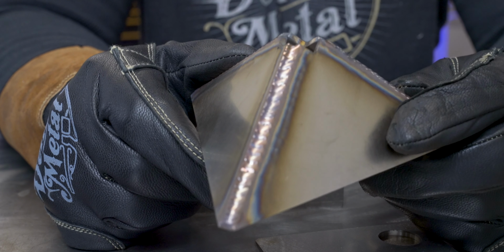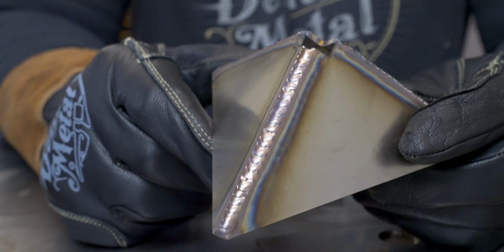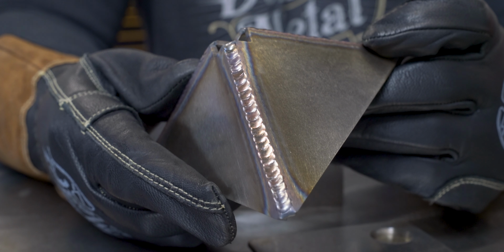I think they turned out okay. Outside corners have always been my worst weld, especially on steel, just something with the gas flow. But hopefully we can get it dialed in a little bit better for when we actually do the cube here.